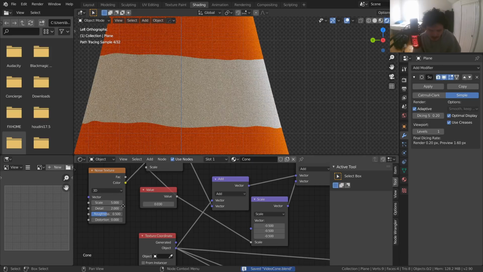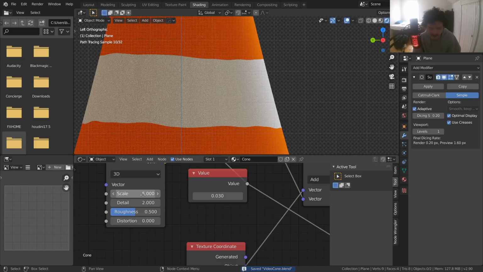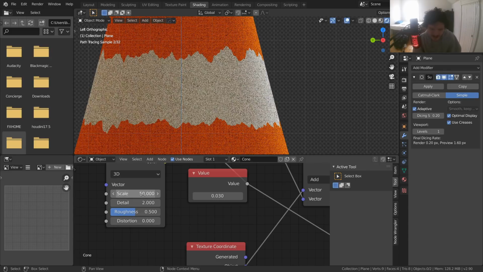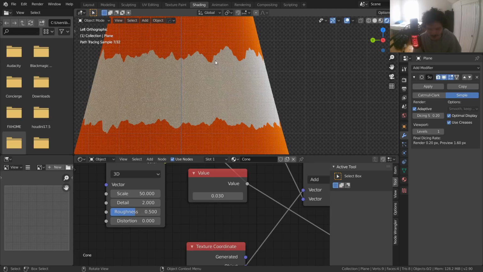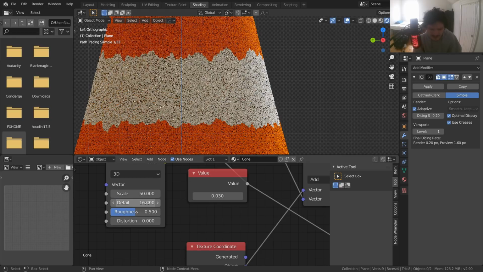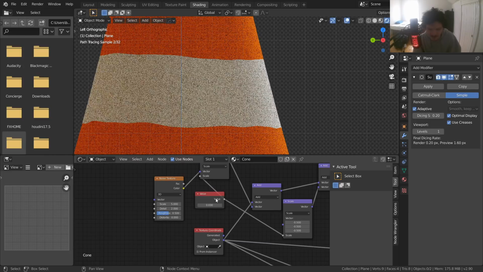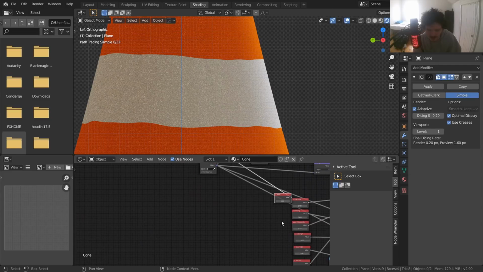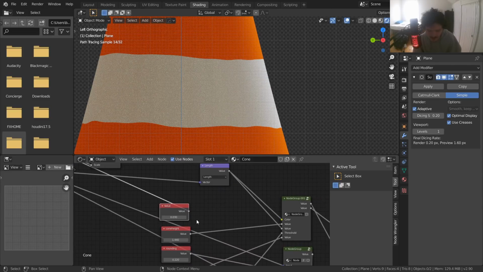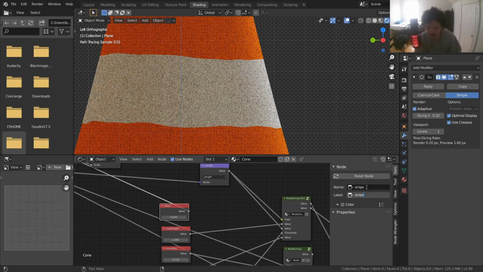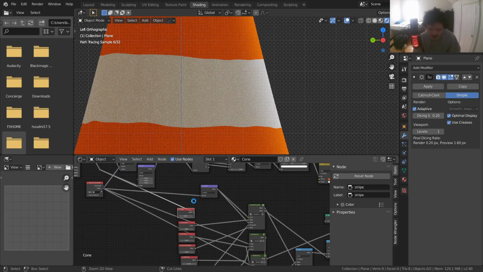And we actually have even more control over this because we can still affect the size of our noise. So if we were to make this like 50, everything stays in the right place. It's just more distorted. We could add detail to add a bunch of sharp edges and all this. And that's the main idea. So since we have another value node, I'm going to add it to our collection of parameters. This one we can call, what is it? It's essentially a stripe distortion. Maybe we can just call it stripe, since we're not using any other parameters for our stripes, I don't think.